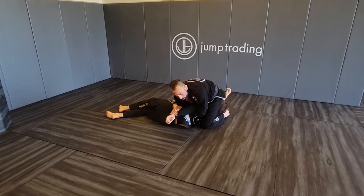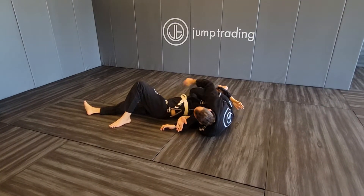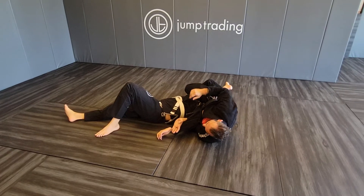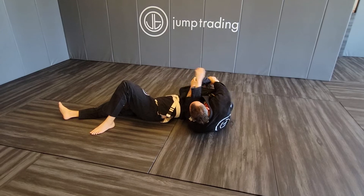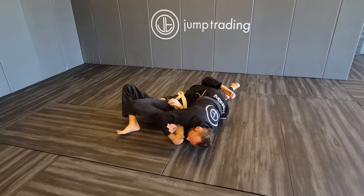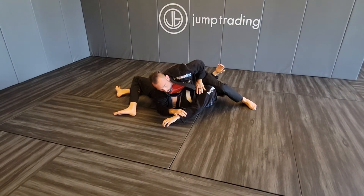Alternatively, we can extend our elbow to the floor, shoot our leg through underneath his head, curl your hand, pull his arm in, and lock up the triangle position. From here you can finish a triangle, you can finish a Kimura, you can finish a key lock, you also have a wrist lock, and you can also finish toe holds from here as well, or come right back up and finish a normal Kimura.